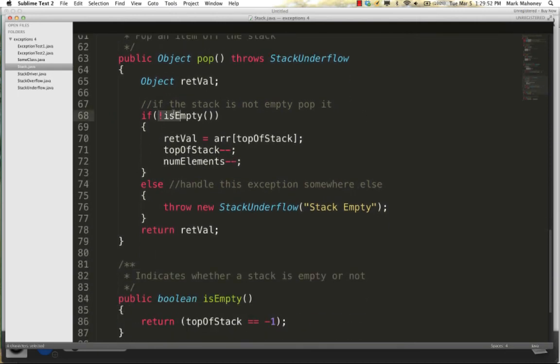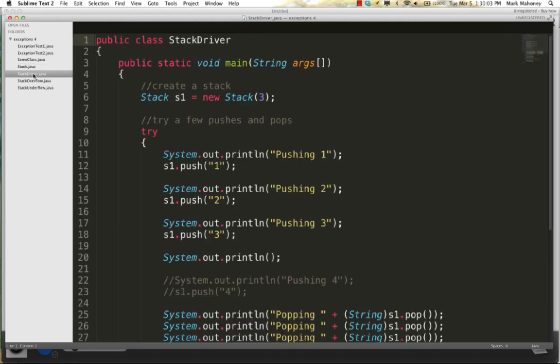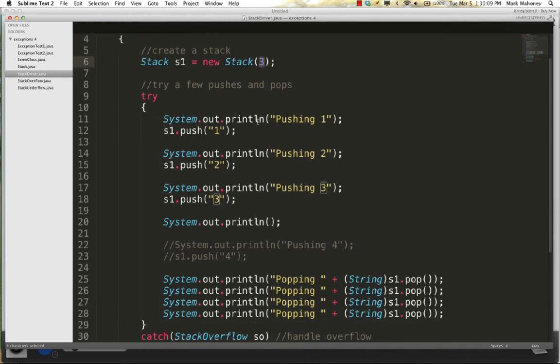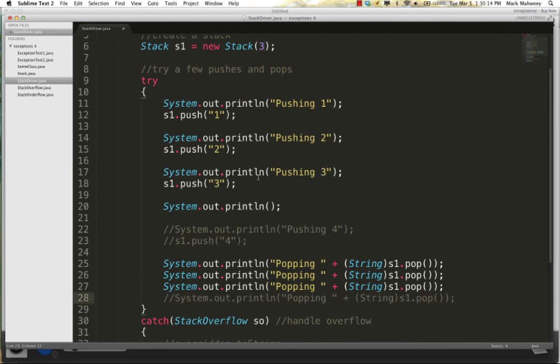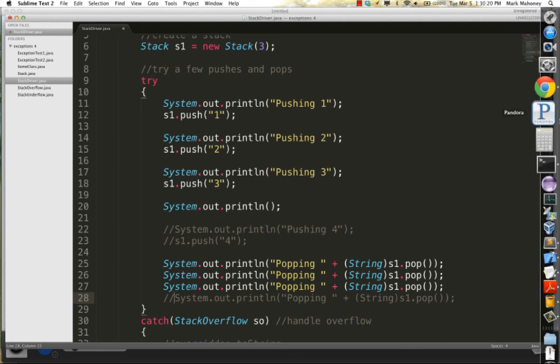If the stack is not empty, we'll pop from it, but if it is empty, we're going to throw the stack underflow exception. And then in the driver, what we can do, we create a stack and make it exactly 3 elements large. We start doing some pushing. Okay, so we push 1, 2, and 3, and then we pop 3 times.